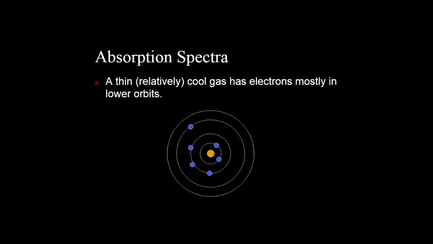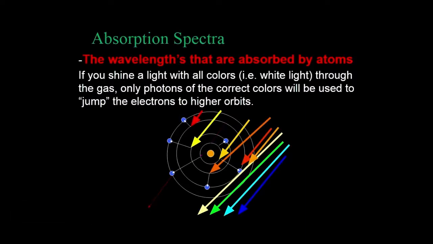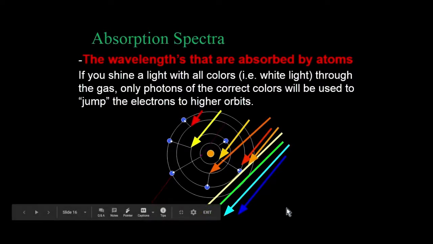So for absorption spectra, you have electrons that are in their already lowest state. Now, what happens when they absorb some of the light that caused them to jump up? Instead of all this light coming through, a red, two yellows, a couple oranges, red, orange, and all these colors, the reds, yellows, and oranges are absorbed by those electrons, kicking them up. So what happens is these wavelengths of light never make it through. An absorption spectra absorbs certain wavelengths of light. Other wavelengths can go right through and are not absorbed, so they are not affected.